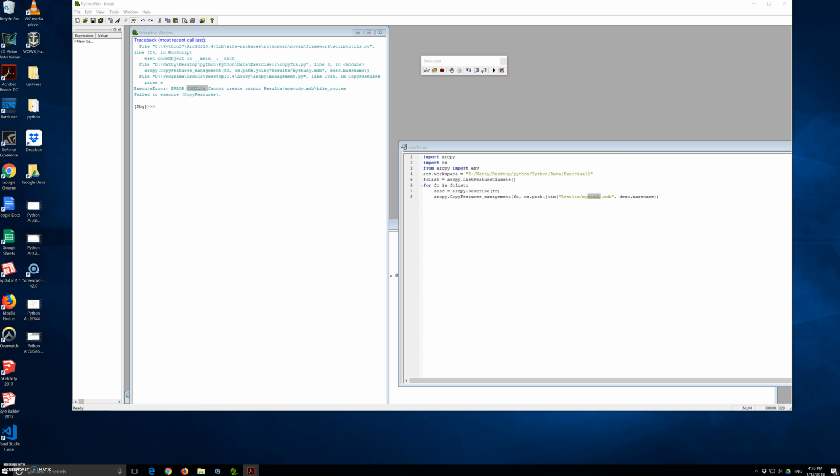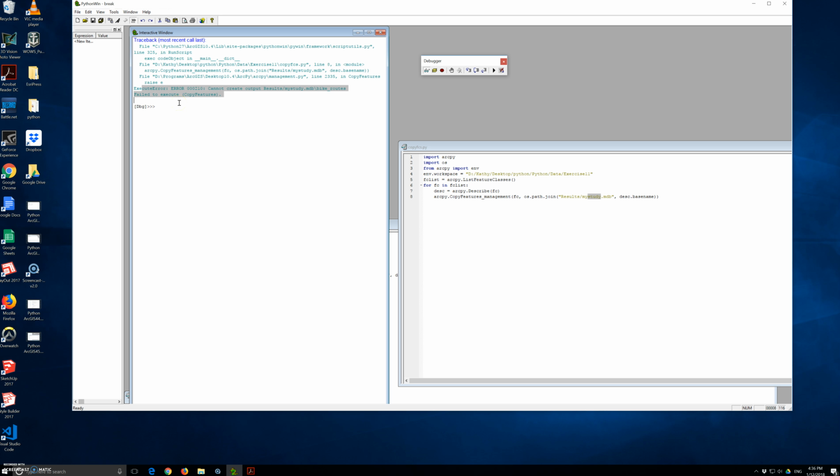The more detailed error message is also printed in here. It says execute error 000210: cannot create output results. My database bike routes fail to execute copy features.